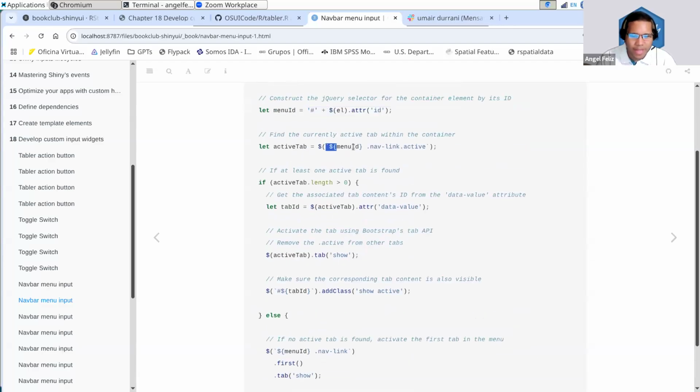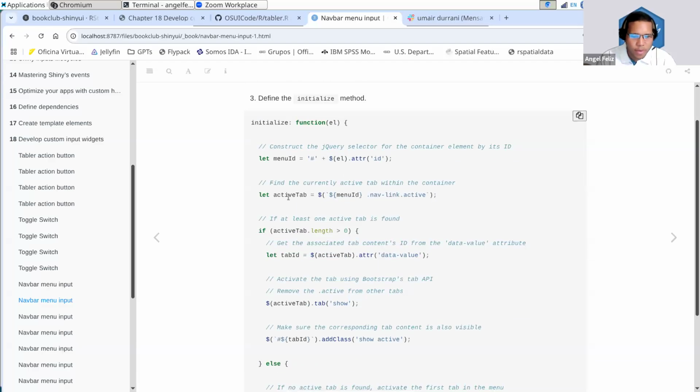Then based on that ID, it will find all the elements that have the nav link and active, because this is a class and this is another class. Okay, I know that I have this nav link active.